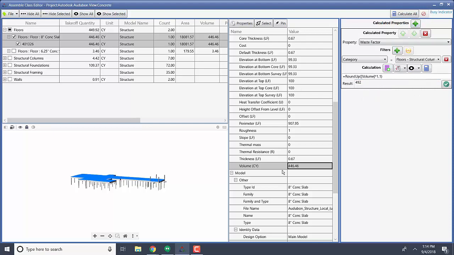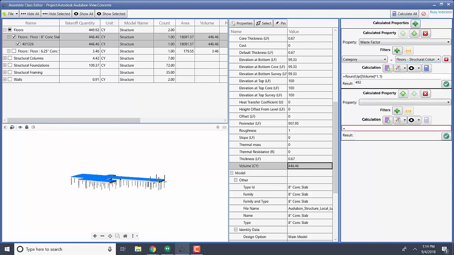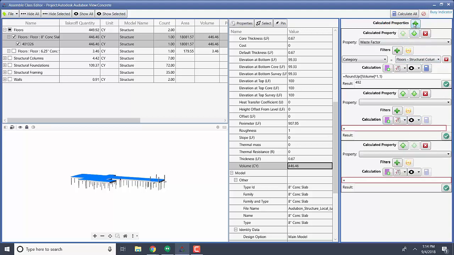So one more thing before we check out what we get with this information once we've calculated these values. I just want to point out that these calculated values can be created for multiple different things at one time, and you can calculate multiple filters at once as well. So you can now create formwork calculations, all the different waste factors, any calculated value that you need directly here in this Class Editor and push it up into Assemble. You could even change the visibility of different objects and even save out these calculations as a Class Editor file so that it can be used later on different projects and for other information.